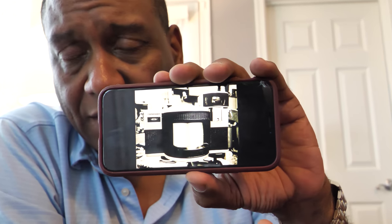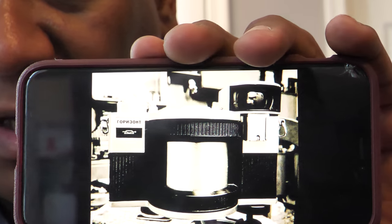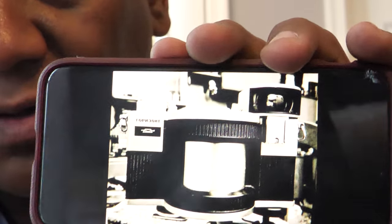I want to show you, before I get into the review, a photo of the original Horizon T — spelled as one word 'horizon' with a T at the end. It had a huge viewfinder. I had this camera not too long ago; I bought one but it was a disaster — I ended up returning it. It had light leaks and didn't work properly. It had a huge glass viewfinder, kind of like this one, though this one has it in the middle instead of on the edge. The viewfinder actually came off and fit into what looks like a flash sync cold shoe.